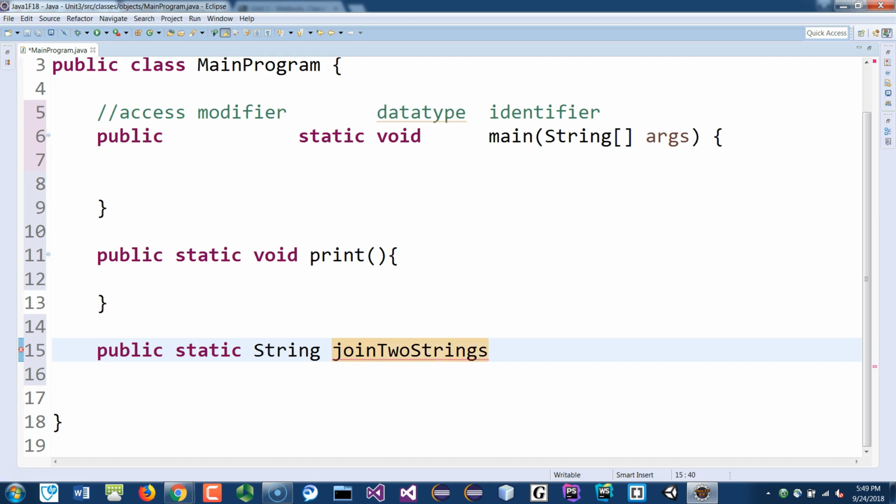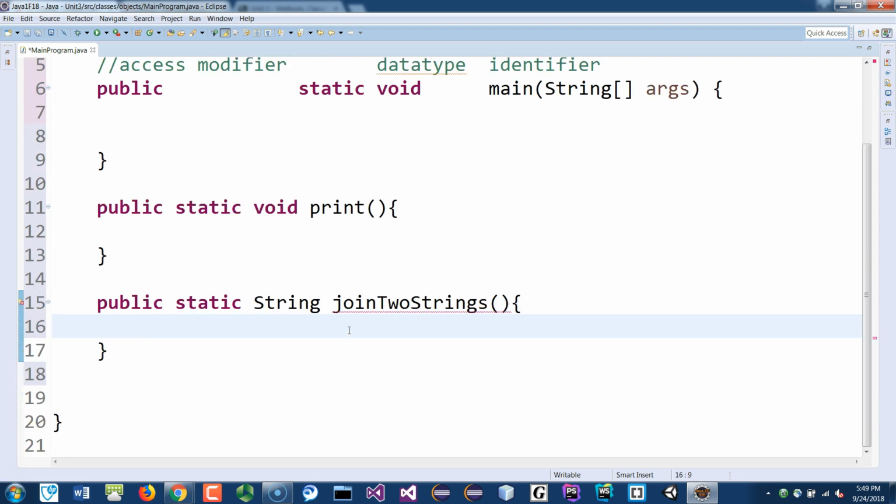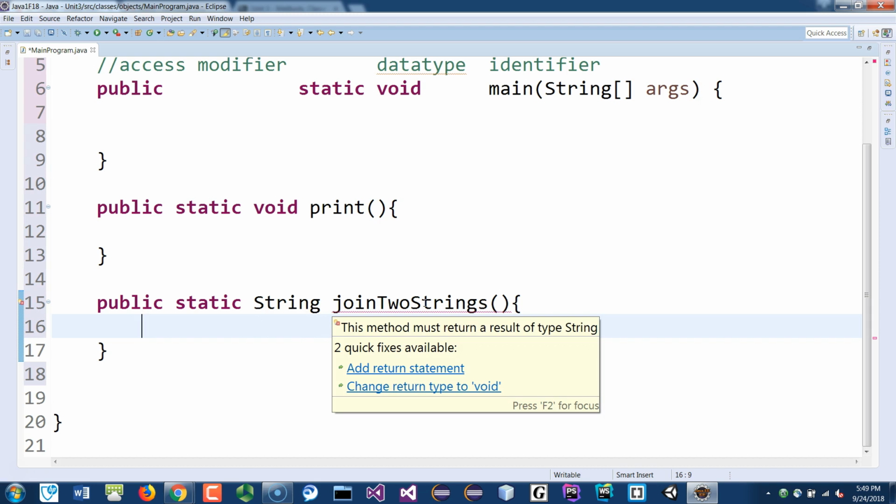And notice how I name my function. I'll make it as meaningful as I can so that I know that this function does exactly what it's supposed to do. It joins two strings. I probably should say joins, but it's understood. Notice that it has a red line here. If I mouse over that, it says this method must return a result of type string.